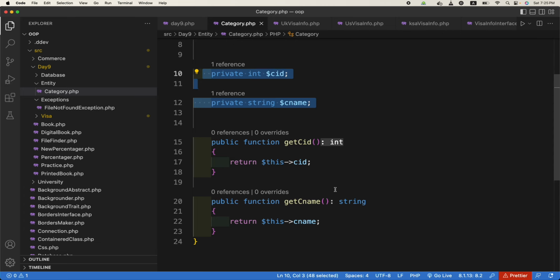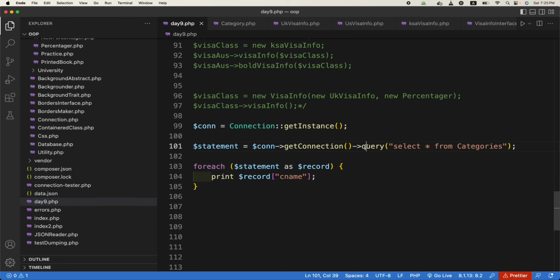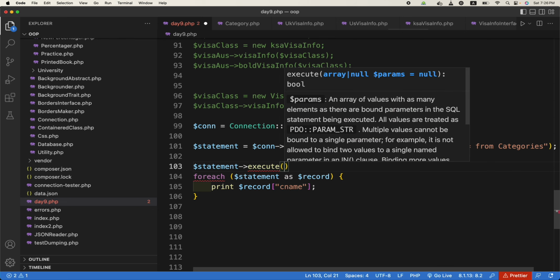The next thing is we will change the query we have done here. Or maybe if we use just the prepare statement, and what else do we need after the prepare? Execute, right? And then statement execute. Here we need to pass values, but for now we will leave it as this.